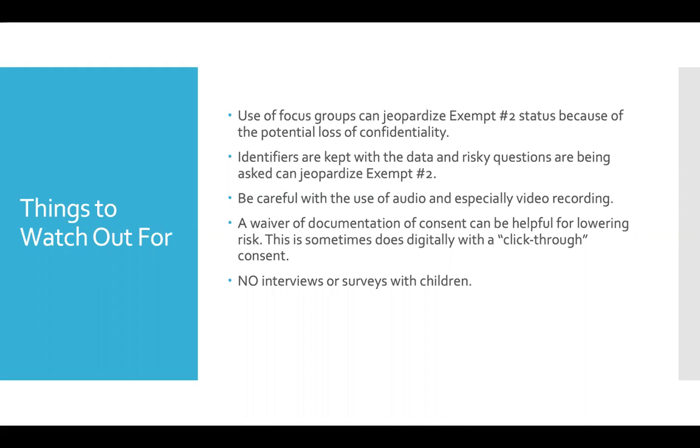One thing you can do is apply for a waiver of documentation of consent. This can help lower risk. So individuals perhaps will give their consent digitally by clicking through the consent. And finally, absolutely no interviews or surveys with children can ever qualify for exempt category 2. If you're doing interviews or surveys with children, it either has to be exempt category 1, or it's going to be an expedited or a full review study.